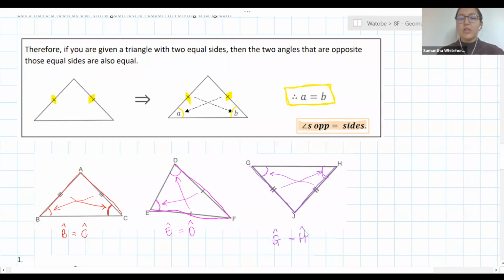Essentially, this is what we're going to look at: how we can work with equal sides when we've been given them in order to find the angle size. I see some questions around how we calculate this. We're going to look at some examples now. I'm just getting the hang of how we look at these diagrams and how we find them. Then we'll see how to actually use this reason. Take a screenshot if you need, and then let's look at our first example.